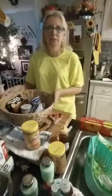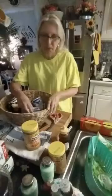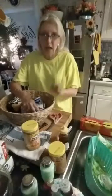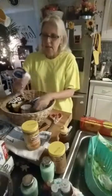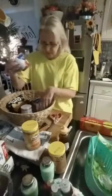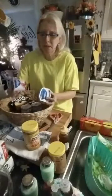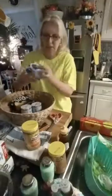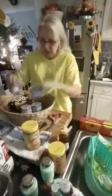And another thing that we found yesterday, we thought, well, this would be good to take if you're taking a sandwich and you just want something else to go with it and you don't feel like chips, or you want to eat something later in the day when that 3 o'clock clock starts ticking and saying, I'm hungry. We got some of this yogurt, and this is the Dannon brand, and it's got the fruit on the bottom, and then you mix it with the yogurt. And those looked really good last night for some reason. I'm not a big yogurt person, but for some reason these look really good. This one is cherry. It's got cherry on the bottom, and then you mix it in. So we're going to try those.